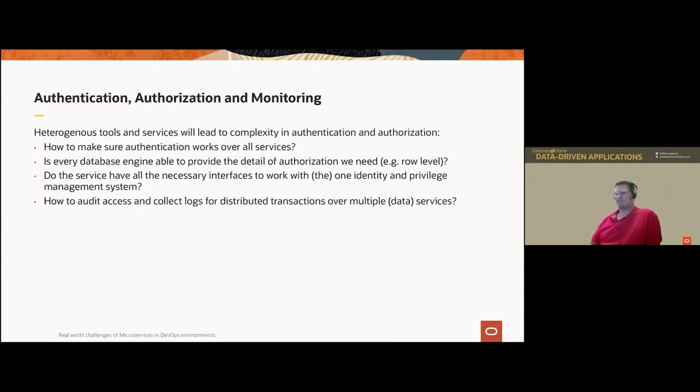Just some examples here that teams now need to consider if they start, or organizations, that is a dramatic change in the organization. Authentication, authorization, and monitoring. Some of these things have been already mentioned in the other presentation. So how can you deal with the complexity if you use multiple products and need to ensure that you can authenticate the user and give detailed privileges case by case or distributed transactions? So that is a new challenge. That is something where your organization needs to dramatically change and find new ways and processes how to deal with this stuff. Yeah, so that's a real world challenge, and that can push you back with your delivery.